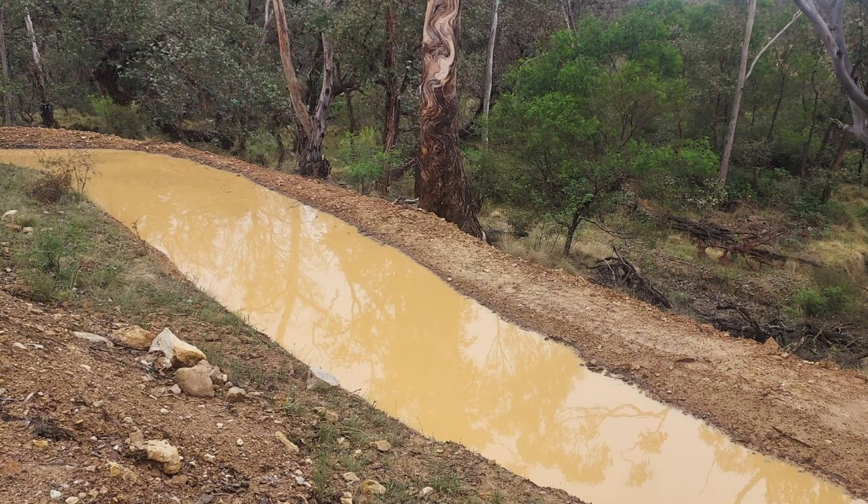I couldn't pack that area as well as the rest of the wall because it was narrower, so I'm going to have to go back in there in due course and build that wall out a little bit and raise it up. We want the swale to overtop along the entire length and spread the water evenly down the hillside below it, rather than the water all coming down from one point in a stream and creating more erosion as it was doing previously.